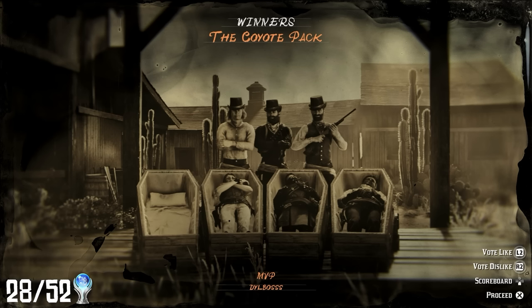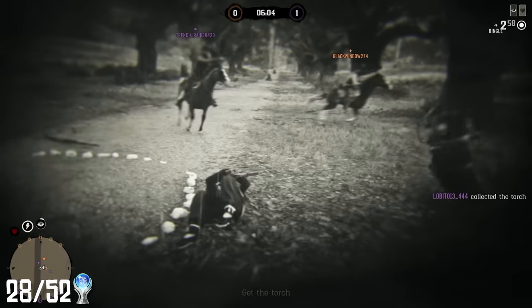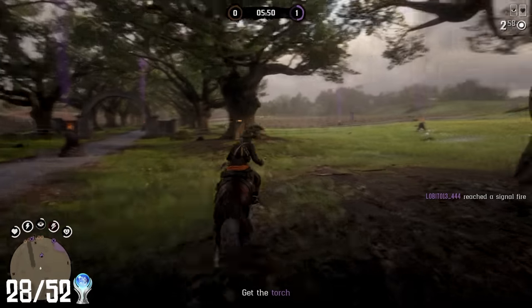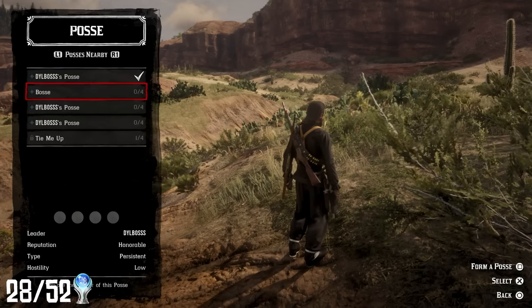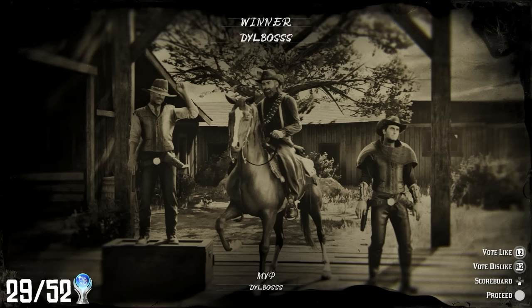Woo-hoo! That was intense. That man was fucking crazy. Yes! Let's go! One more. Fucking one more. Oh my god, what have we done? I want to run straight into him. That's the only chance we have. Fuck you, Libido. Dude, he has like horse hacks on or something. Who just flipped everywhere? That was me, and Libido still lived. There's no way. I figured out why I have so many posses now. I keep forming new ones and spending $200. The real deal, baby! Let's go!